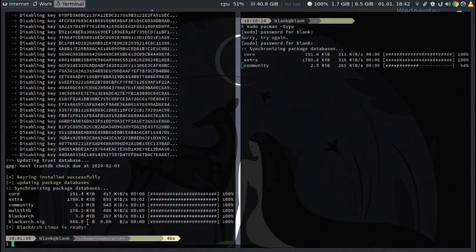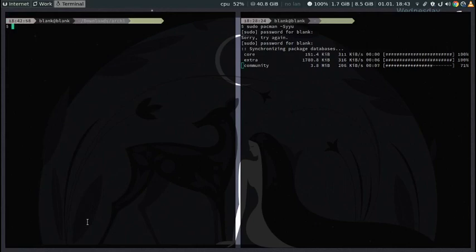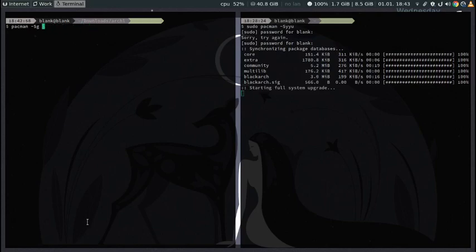Okay, that being said, we'll go back to our other terminal. I'm going to clear the screen over here while that is running. So how do I install packages from BlackArch? In order to view the different kinds of groups that you have in your BlackArch repository, you'll have to run this command: pacman -Sg | grep black.